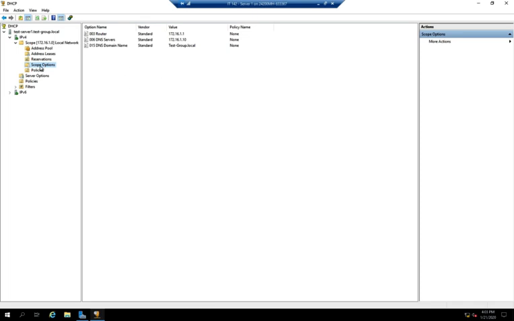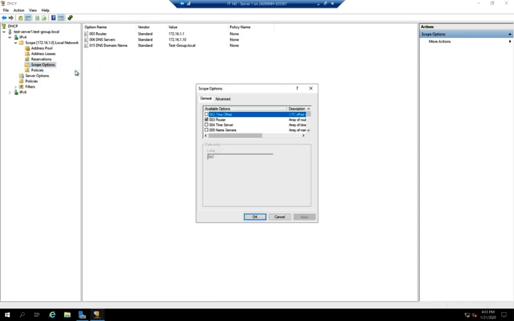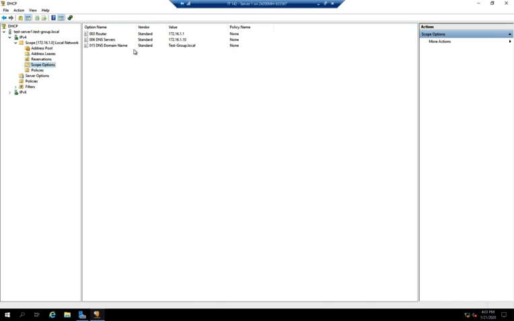If we want additional options, we can right-click on scope options and click configure options, and here you'll see all of the different DHCP options that we can use. In a small office network, these are the ones that are going to be used most often. Since we're focusing here on a small office network, single server, it makes sense to go ahead and leave it at this point rather than diving into all of the others. Policies, server options are things that we'll deal with in a more advanced DHCP configuration. So, at the moment, for a small office network, this is what we need.